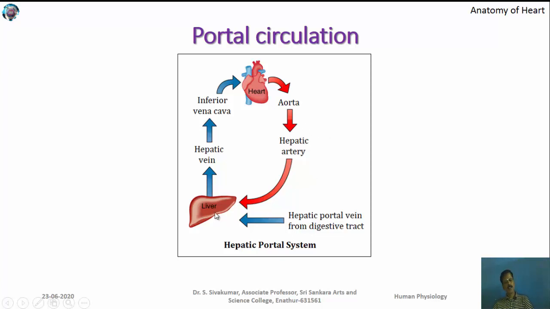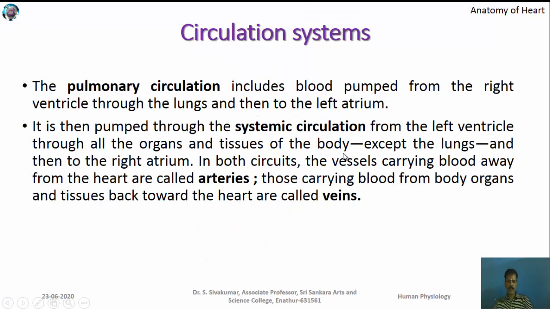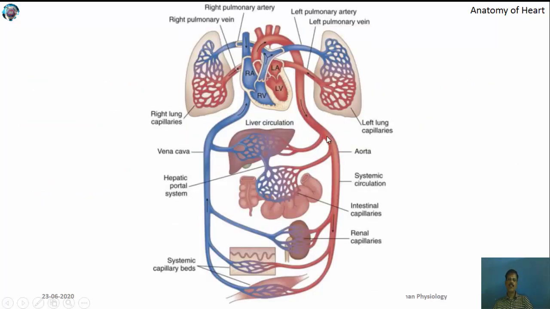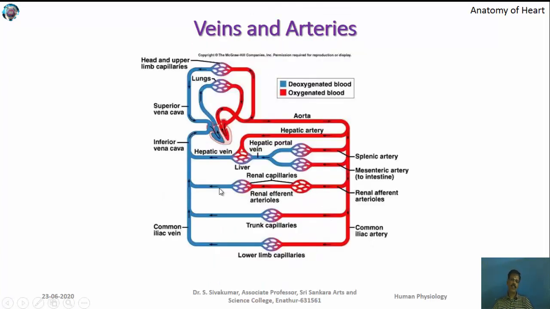The hepatic artery provides nutrients to the liver, and you can see this in the previous diagram. The artery provides nutrients to the liver as well as to the stomach. But once the material is absorbed from the stomach, it never reaches the vein directly. It goes to the liver. From the liver, the nutrients are mixed with components of the liver, and then they go to circulation. That's why the digestive system is not directly linked to the vein. The outward movement of the material is not directly linked to the heart, but is linked through the liver. That's why the circulation is known as the hepatic portal circulation.